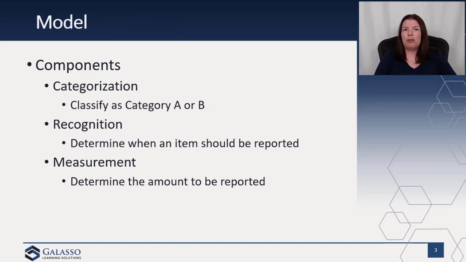So when we look at the proposal, there's really a three-step process. We now are calling it categorization, and they are now using the term category. It was classification. So we were talking about the exchange, non-exchange model, or the PO, no PO model, or the alternate model that they had originally proposed in the ITC. And basically, when you look at a transaction, you have to put it into a category. And they're going to use neutral categories now. They're going to use category A and category B.